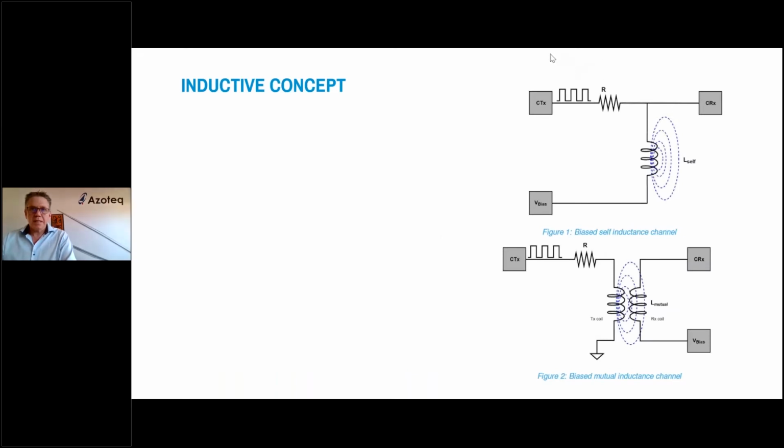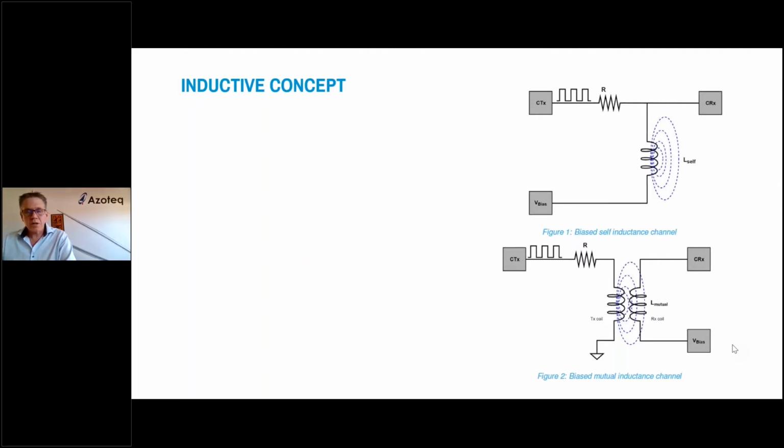Inductive sensing is based on a very simple principle where we excite an electromagnetic field around a coil, and that can be either self-induced or mutually induced from one coil to another.